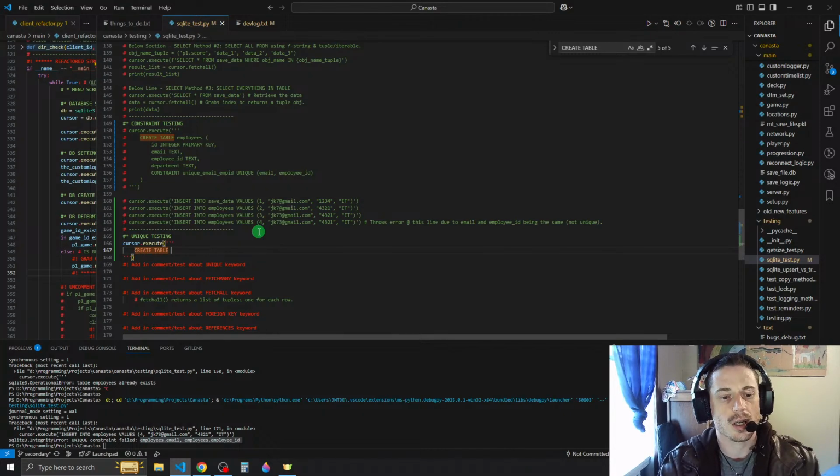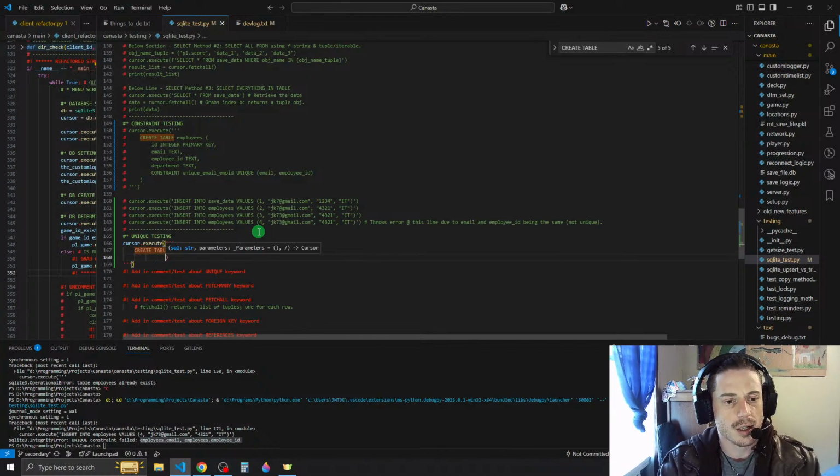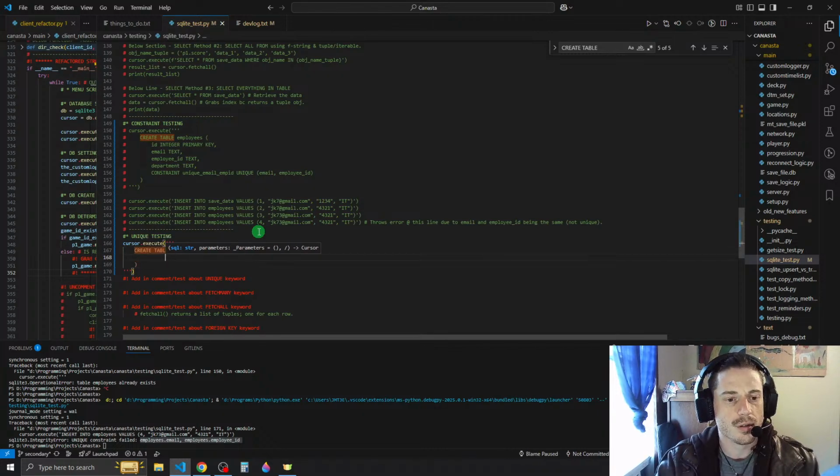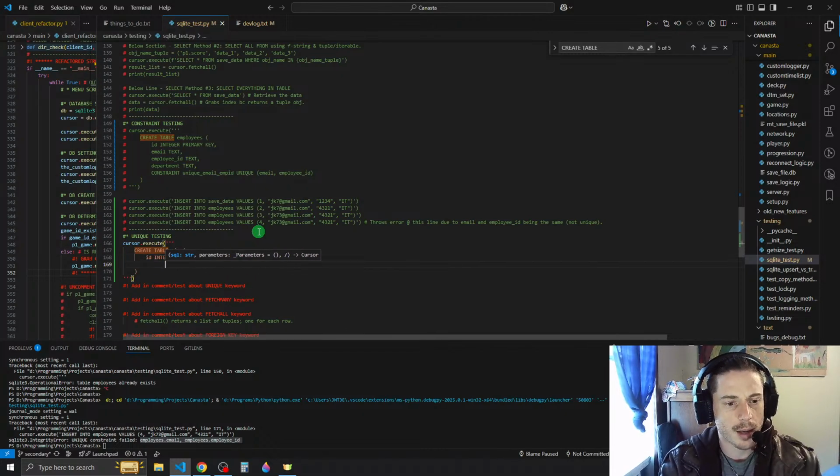And we'll say 6, and then have close parentheses right there. We're gonna give it the ID, integer, primary key, and then we'll comma, and then this next one will be is7. And we'll make this a boolean.